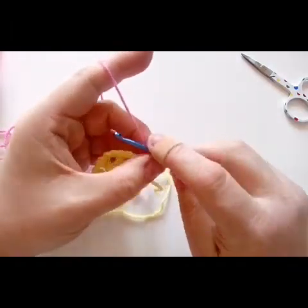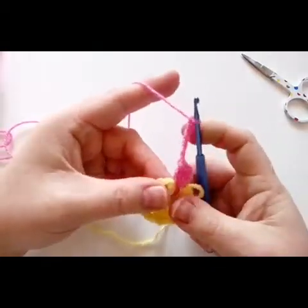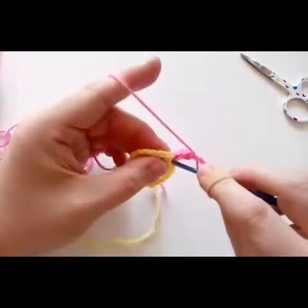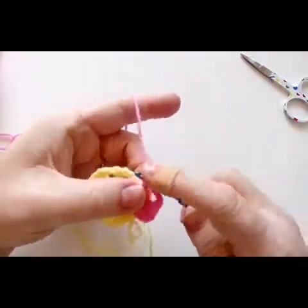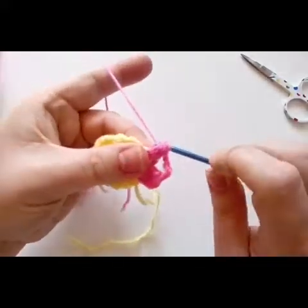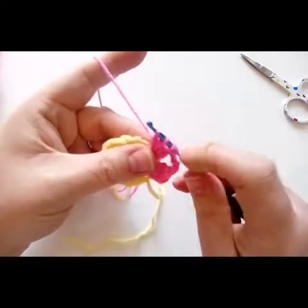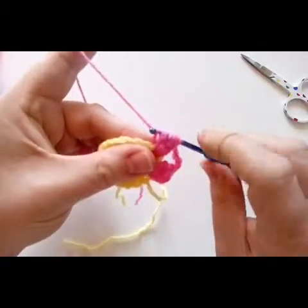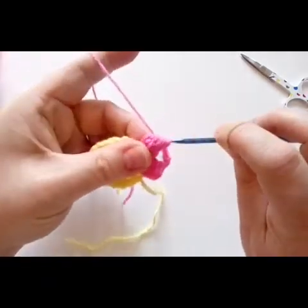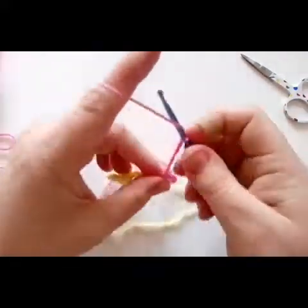And then you are going to chain 6, 1, 2, 3, 4, 5, 6, and this will be a space for our next round. And now you're going to work your proper cluster, so 5 double crochets into this space, or 5 part double crochets. So each time you're only working that 1 yarn over and leaving a loop on the hook, and you're working towards 6 loops left on the hook, because each time you're leaving a loop plus the original loop that was on there. So 1, 2, 3, 4, 5, 6. There we go. Yarn over and pull through all 6 loops.